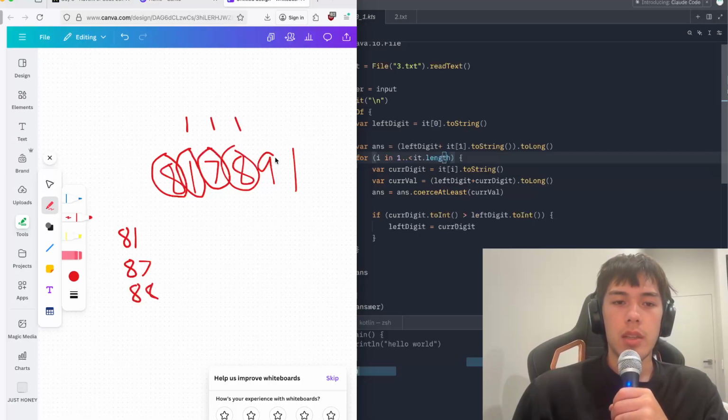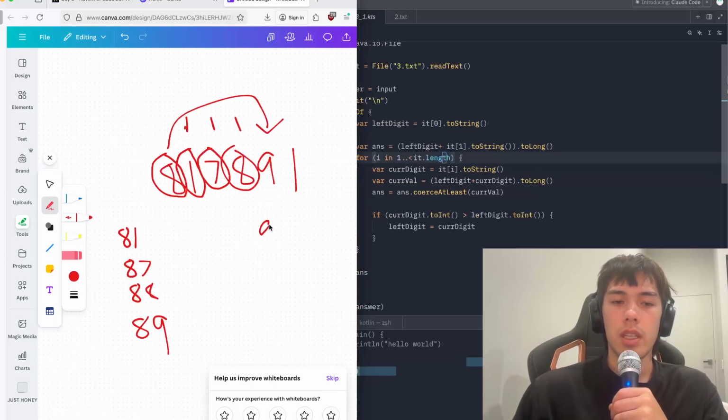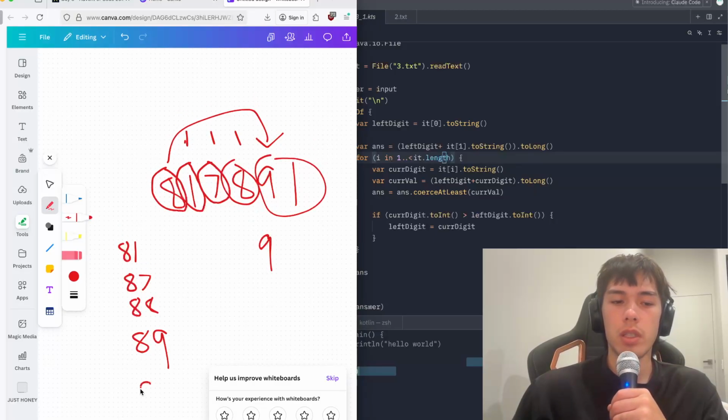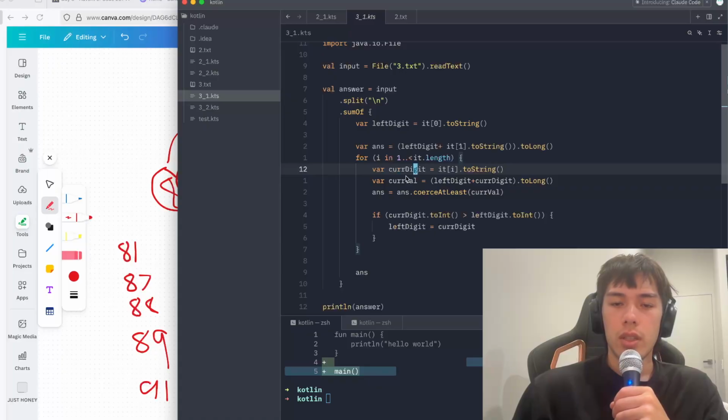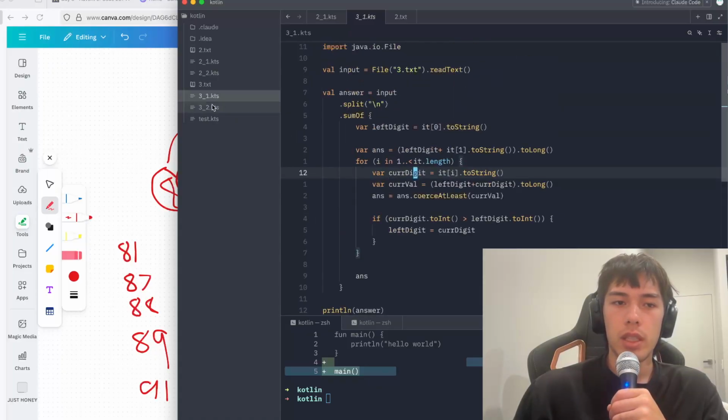And then we get to 9 and we say, is this better than our best? Yes, we got 89. But now since 9 is greater than 8, we want to make this our leading digit, because greedily we want to have the biggest number be first. So we move our leading digit from 8 to 9, and then we go to 1, and this would be 91, which is our new best. That's pretty much what I've done in this one for loop. Got it done in O(n) time, luckily.